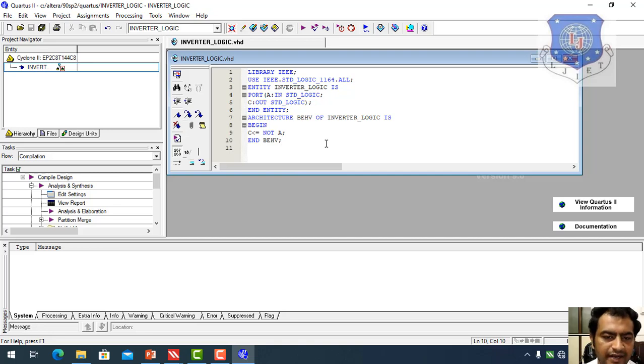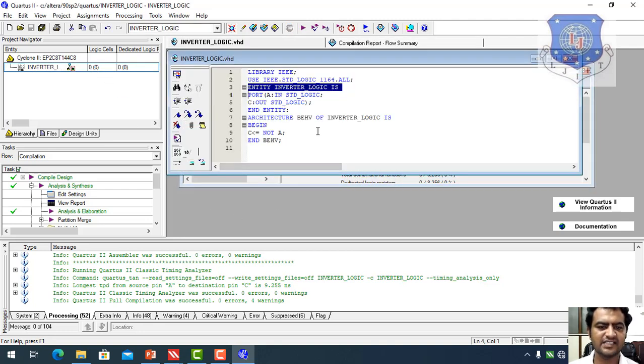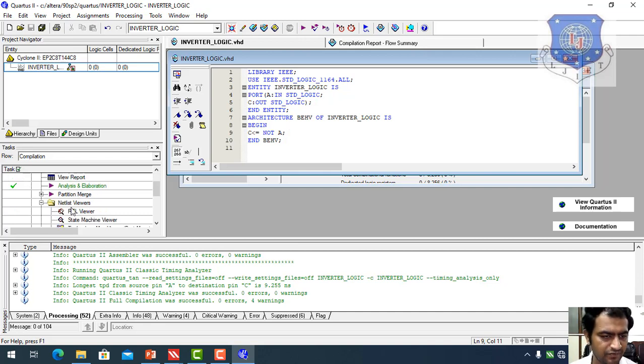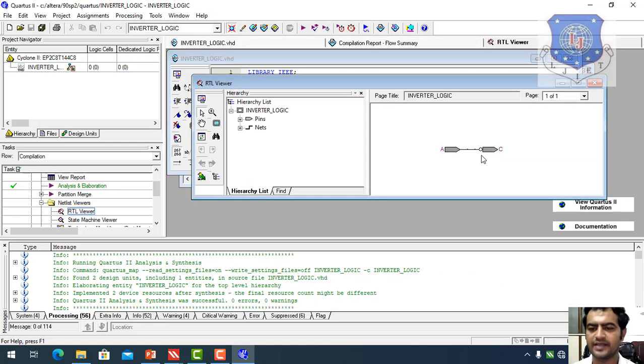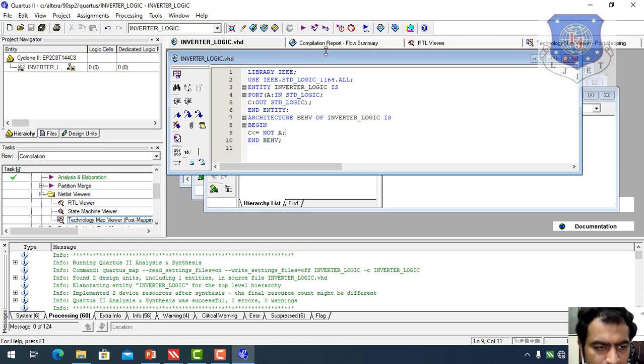So now we move ahead. So warning, is it okay if the warning is generated? So you can see your code will be simplified over here, and if you want to see the RTL and schematic view, then we have to go to the netlist viewer and the RTL viewer. So as you can see, it's an inverter logic. Similarly, if you want to see the technology map viewer, here you can simplify the gates, and we write down the code using the VHDL module and try to simplify it for the inverter logic.